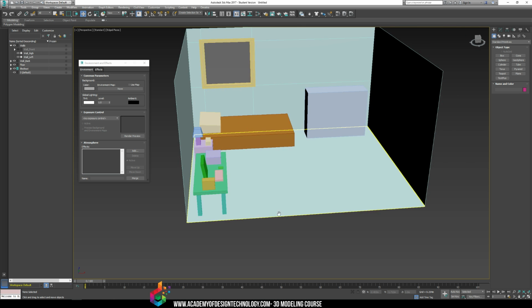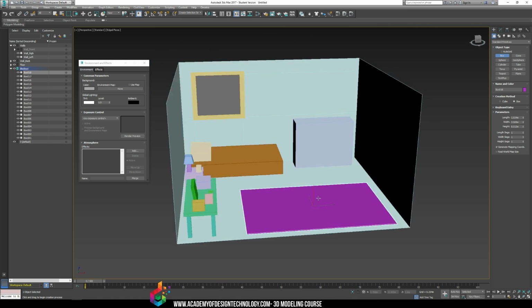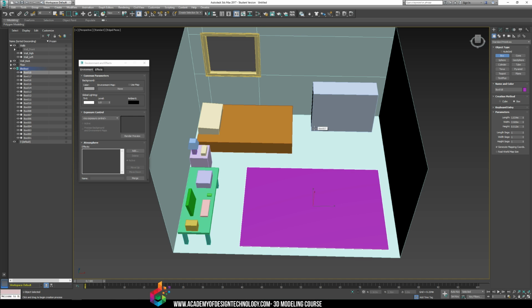So you can see it blocked in. This all looks really good, and we have lots of room here so that a character can walk in. Make sure you don't clutter everything, but also so that the character doesn't look like he doesn't live here. He's got to live here, right?